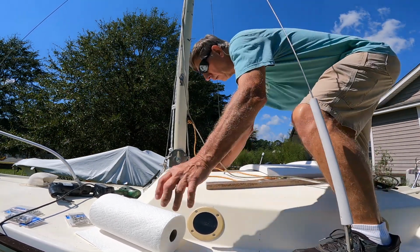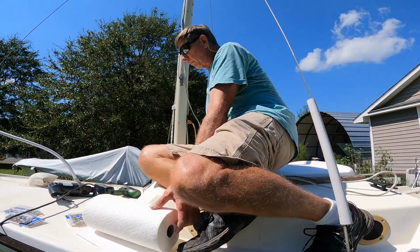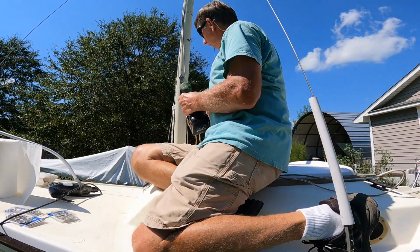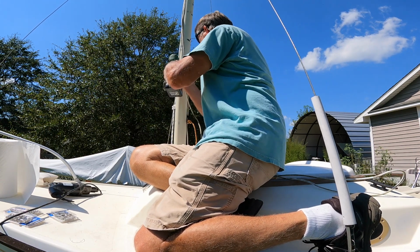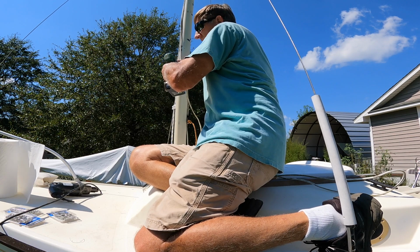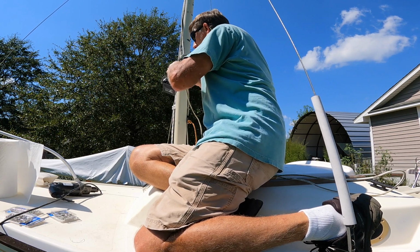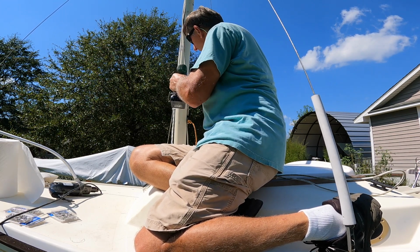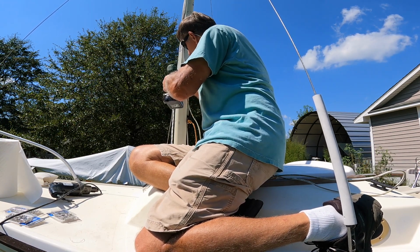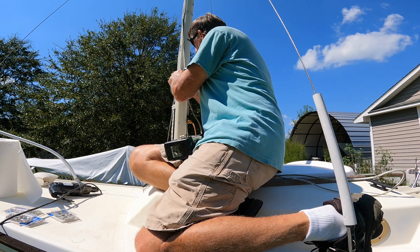Anyway, like I said, I'm just trying to do a few little projects here. I'm not trying to do anything major. I just want to take it to the lake and go sailing with it and see how it does. See what else I might need to do to it.